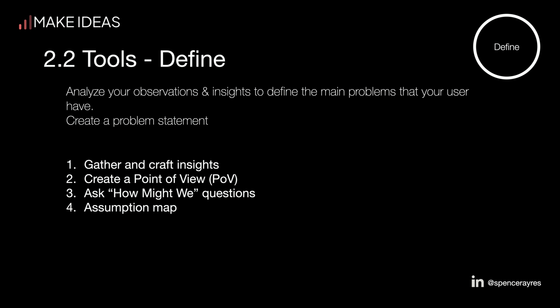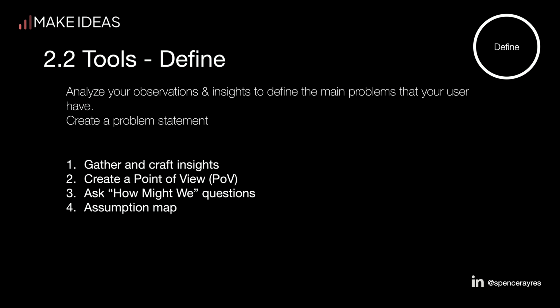Again, there's a number of different tools that we can use in order to help us with our problem statement. We can gather all of those insights, gather all that data together, see if we can make sense of it, pull out those similar themes, group things together and cluster those different ideas, maybe using post-it notes. Those are really good tools to use in order to get all of those insights together into one place. From then, you can craft a point of view. Crafting a point of view really is that problem statement.